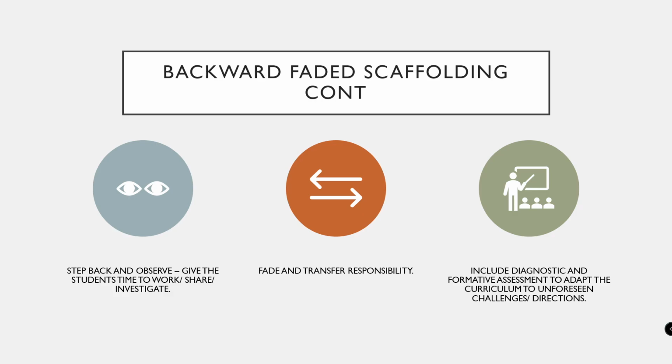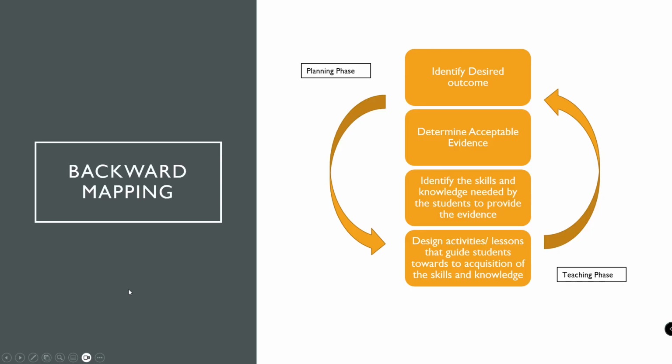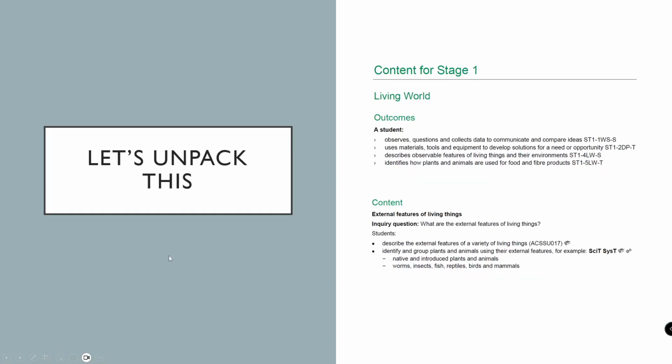You would have been extremely angry and frustrated with us. So the funny thing is, basically the way all this works is that the planning phase is the complete inverse of the teaching phase. We have our outcome, we determine acceptable evidence, we determine what they need to show us that evidence, and we help them get there through lessons and activities. And then we go through the activities, they develop the skills, they show us the evidence, and they met the outcomes. That's the model.